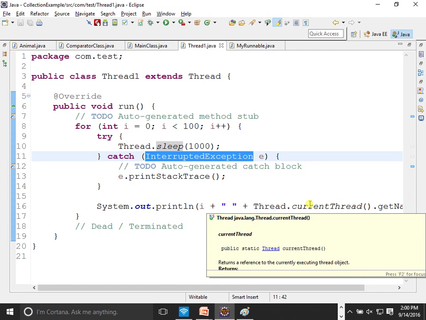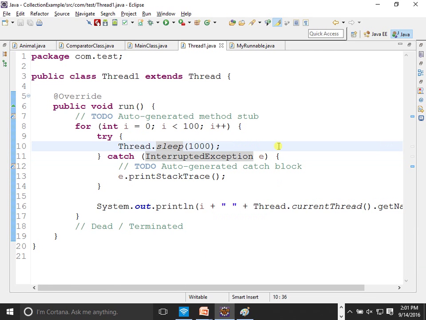ClassNotFoundException, then FileNotFoundException, then IOException, input output, and InterruptedException. Then SQLException is also an example of a compile time exception.